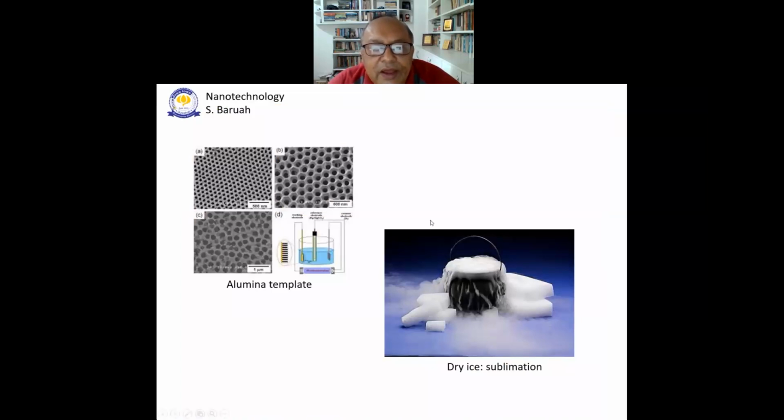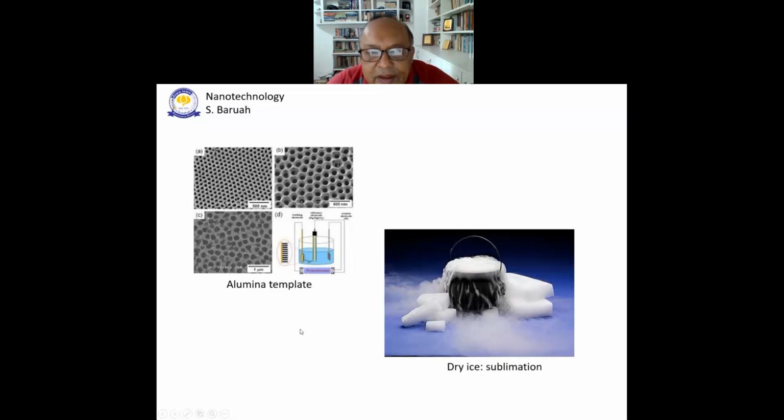So this is dry ice sublimation. And this is another, I think I showed you the image. These are actually done by myself and my wife. We worked as a team to develop a machine that can make this type of nanostructures. And these are roughly about 100 nanometers in spacing. This is also a nanostructure. So this is a thin film made with holes like this. And this is on alumina.